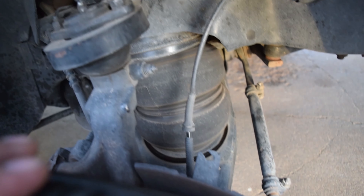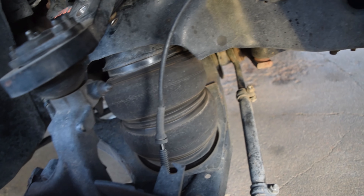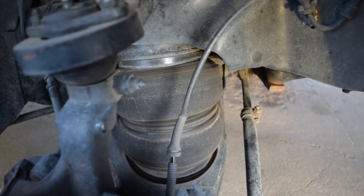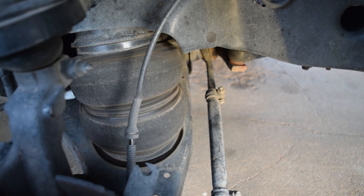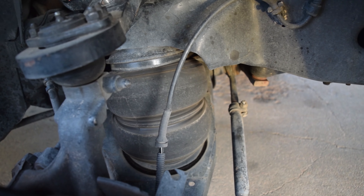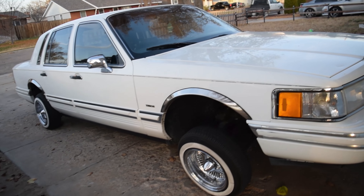Now I will say, I did have these wheels on for a tiny bit of time when it was still on the 1-inch extension for the upper arms. But as soon as I could, I pretty much put it on that 2-inch to get this bulldog stance that you see before you today. So yeah guys, that's how you do it — put on your toe plates and hope for the best.